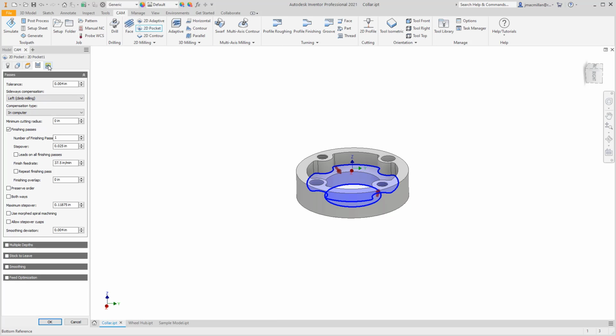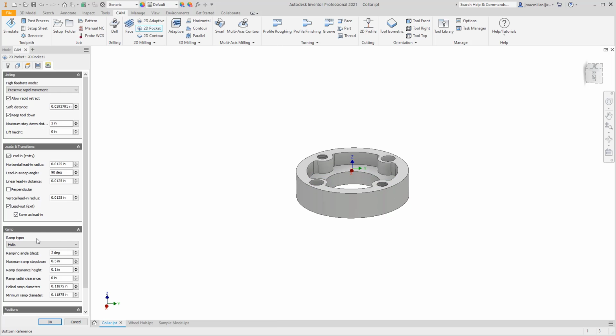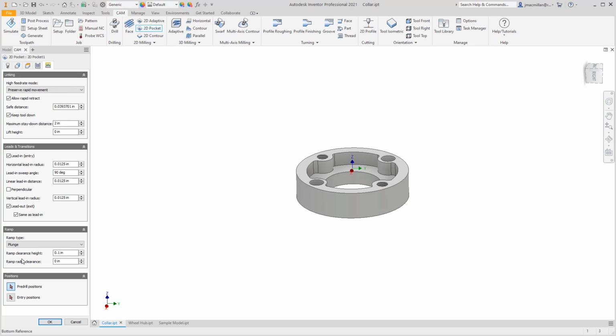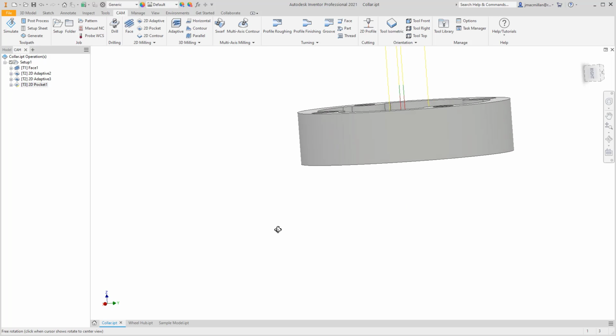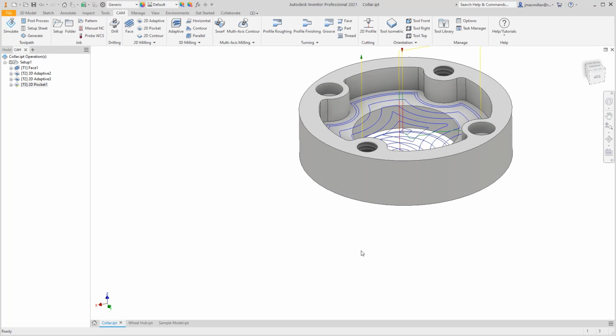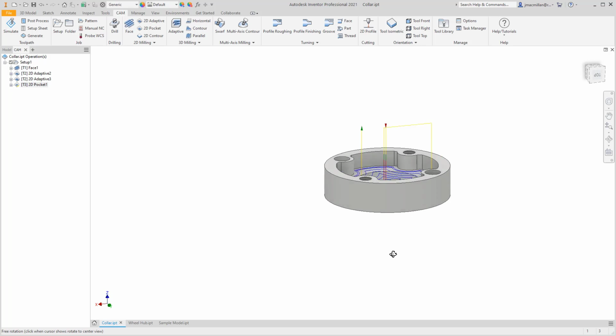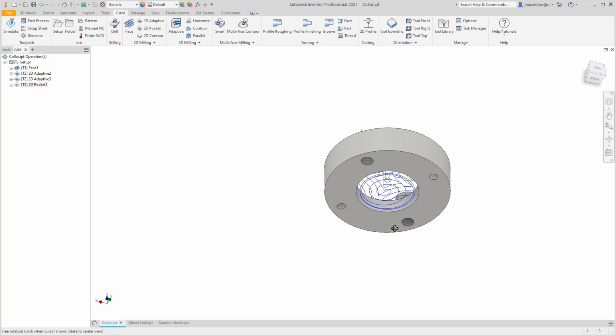Then on the linking tab, I'm going to make sure my ramp is okay. I'm going to set the ramp type here instead to plunge. With that, I'm going to click OK and see how the toolpath gets generated. If I spin this a little bit, you can see the path and how it cuts that, as well as how it cuts down to the bottom of my model.